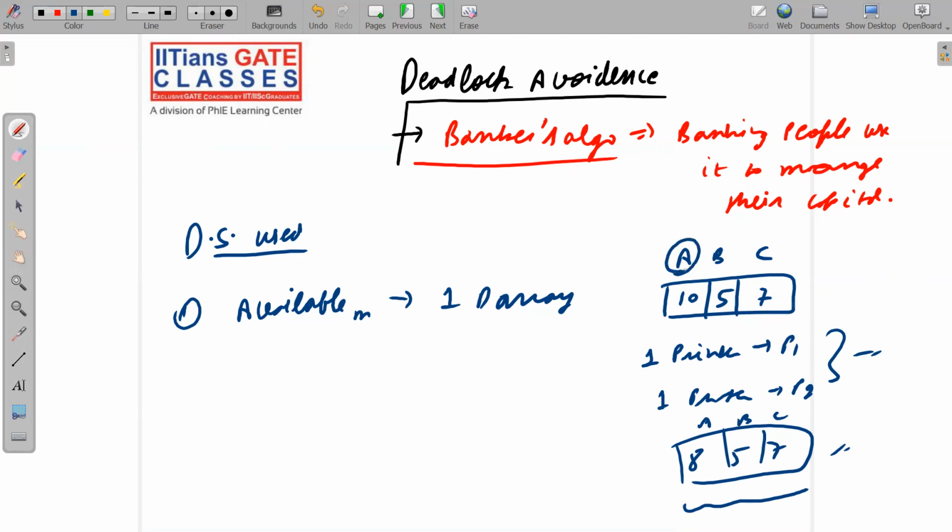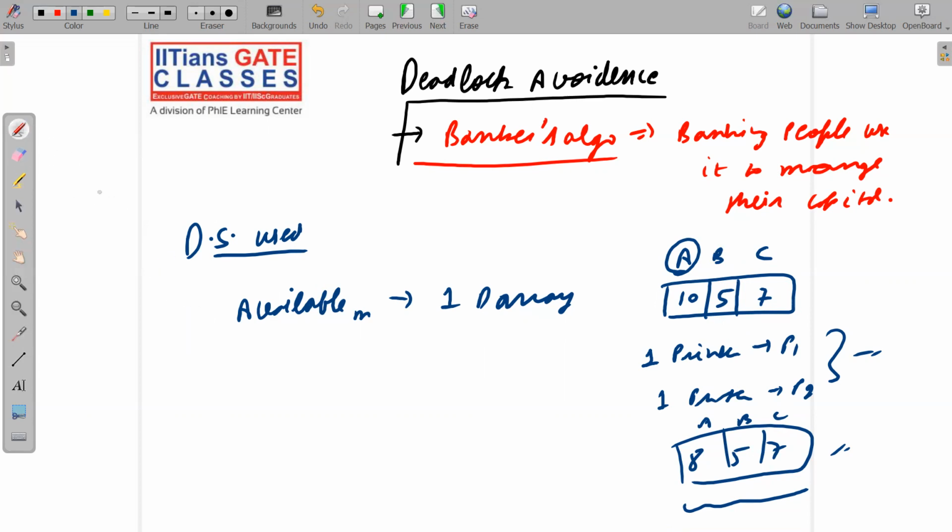Okay, so printer is a device, and this 10 is the instances. Total 10 instances of printer are available. Similarly, total 5 instances of, say, monitor and so on. So these are the available. I hope you have got the point. Available means presently how many instances of which type are available with us. That is the basic meaning of available.